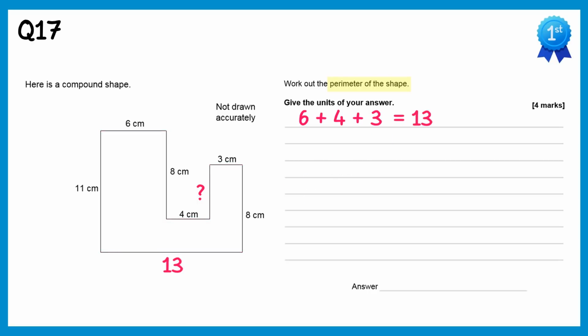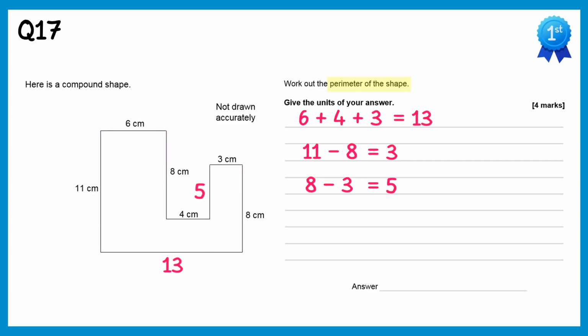Now let's find the vertical one. If you see this side here is 11, and this side here is 8, then the difference between them would be this one here marked in green. 11 take away 8 is 3, so the green one is length 3. If we then move that along a little bit, we can see that this side here and the 3 must go together to make 8. So the missing one here is 8 take away 3, which is 5.